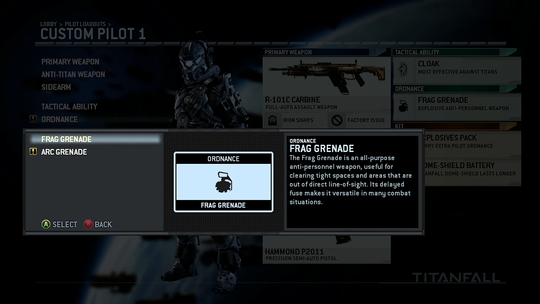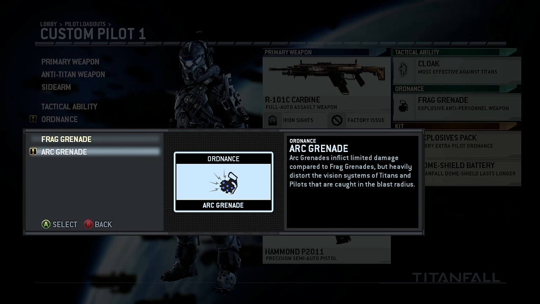So ordnance, like I said earlier, grenades, frag grenade, which is pretty standard, and then there's an arc grenade, which behaves a little bit like an EMP. It distorts Titans and their ability to kind of see. There was not that much grenade spam when we were playing. People were definitely focusing more on guns and their Titans than lobbing grenades.